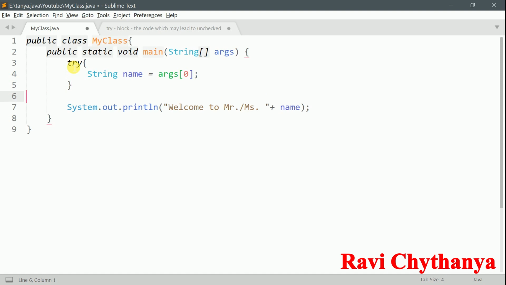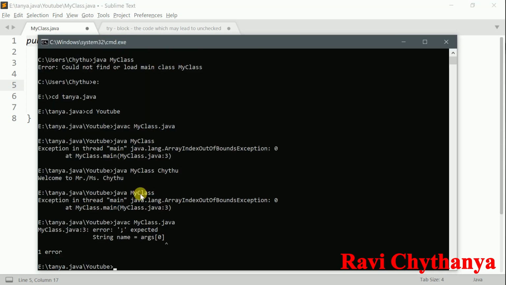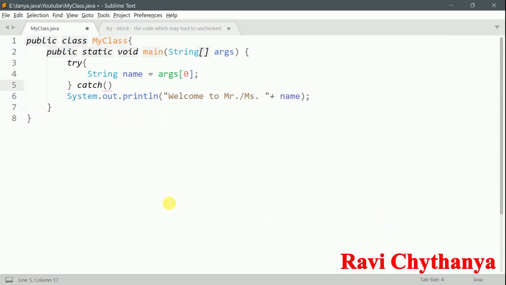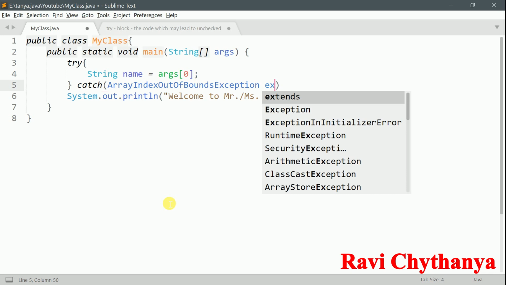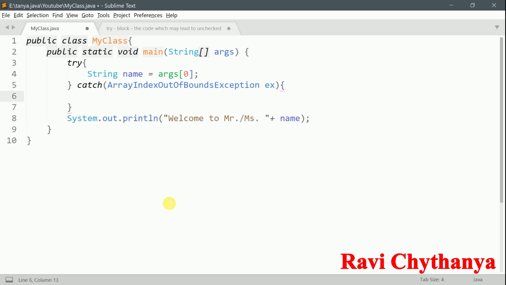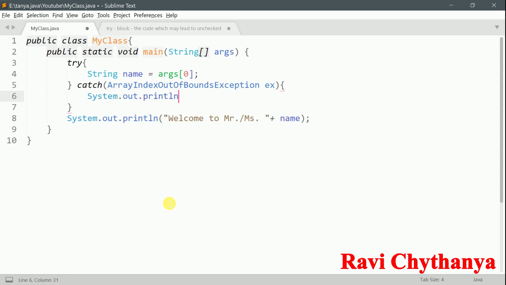Followed by the try block, we should have a catch block. What is the exception we got here? We got an array index out of bound exception. So ArrayIndexOutOfBoundsException ex, System.out.println. What are we going to have here?